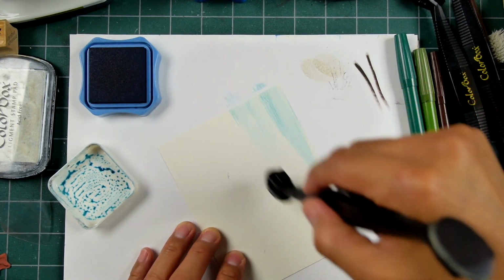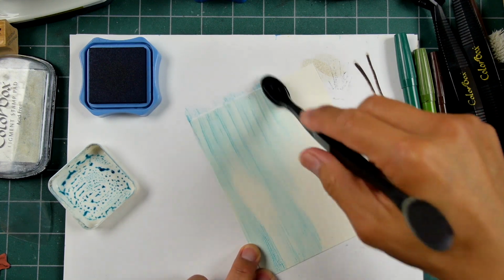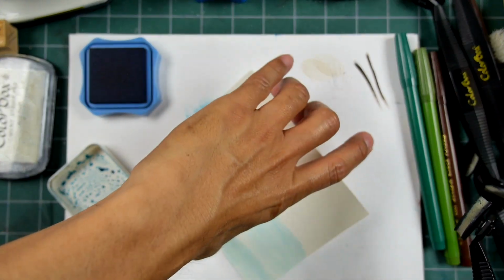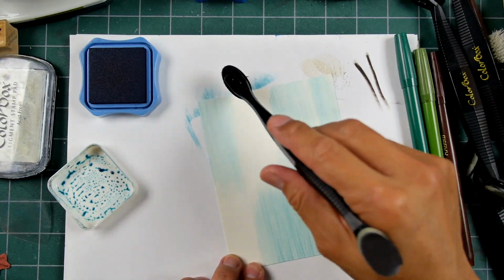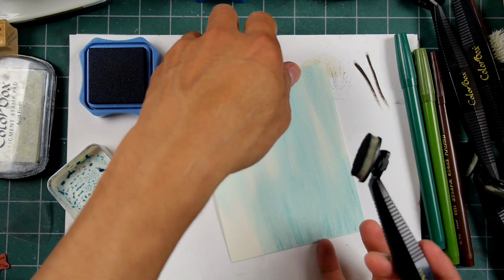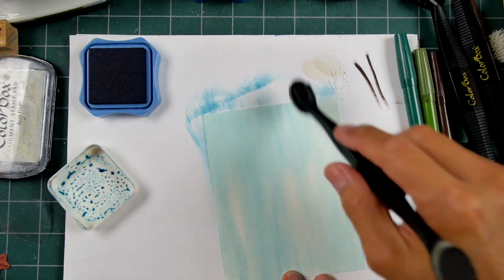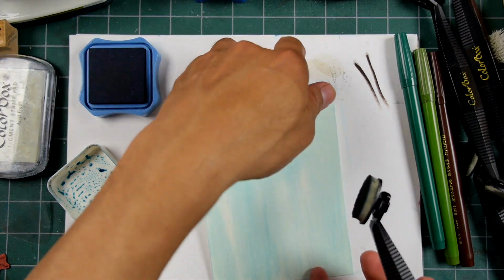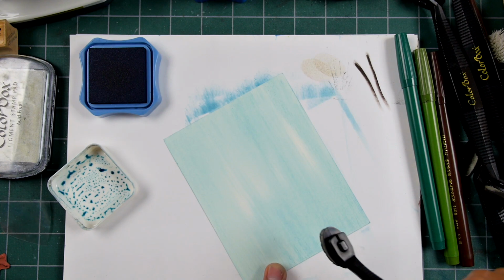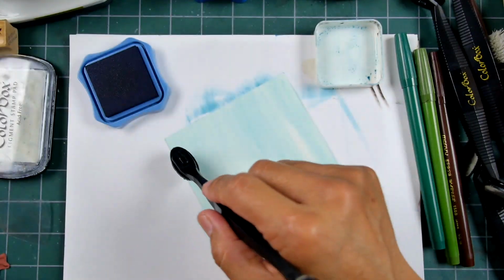Alright, so I'm just going on with some tumbled glass distress ink. Any kind of light blue, if you're following this scene, will do. And in the spirit of a quicker scene, I find it easier to use a re-inker because you can get a lot of coverage and your applicator really gets saturated with ink, whatever type of application tool you are using. That liquid ink all throughout your applicator will give you a really nice thick application and pretty saturated too, as far as the amount of coverage and ink that it will hold.